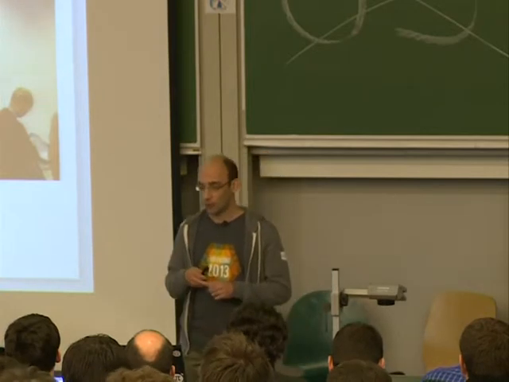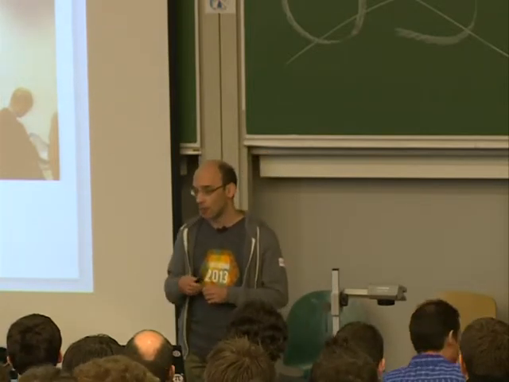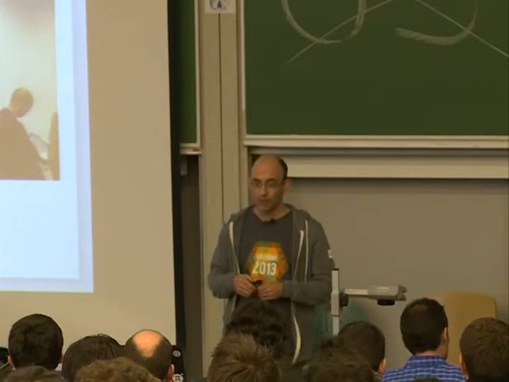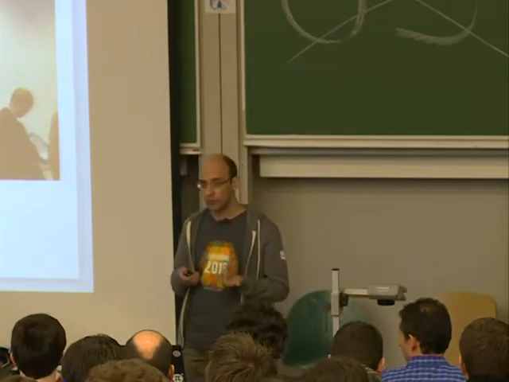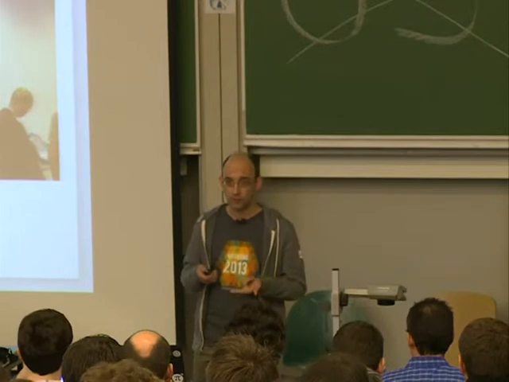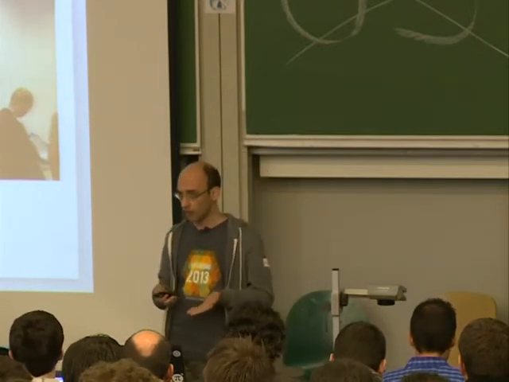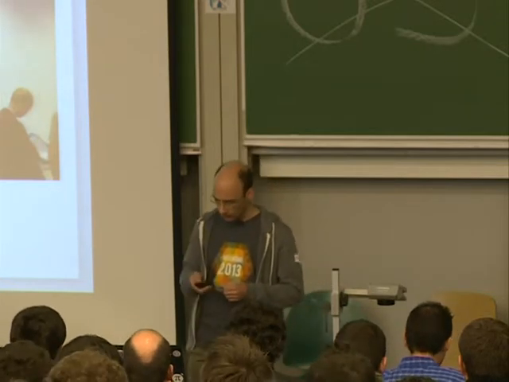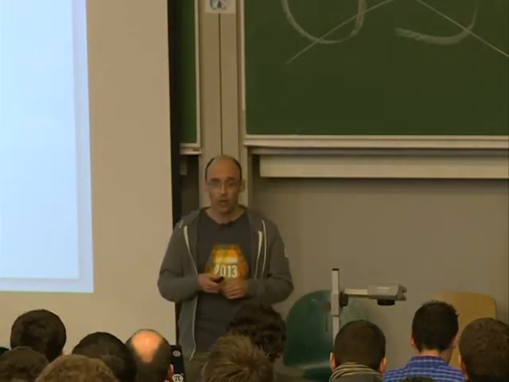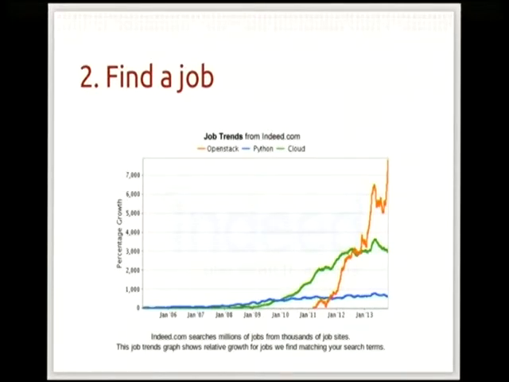So it's not all open source friendly companies, but most of the open source friendly companies you will find there, with the notable exception of two: Amazon and Google are not present in OpenStack because they basically run closed source proprietary software for their public cloud offering. So you get noticed, and then you can get a job quite easily because the OpenStack job market is quite hot. This is a graph from Indeed.com giving the growth of jobs in recent times.